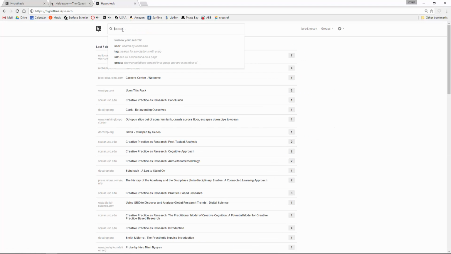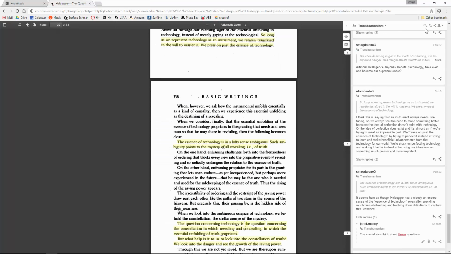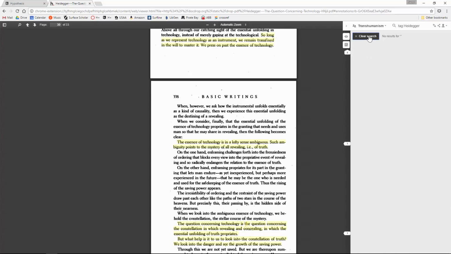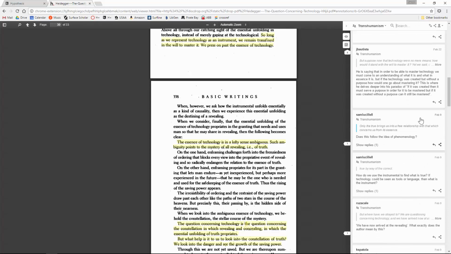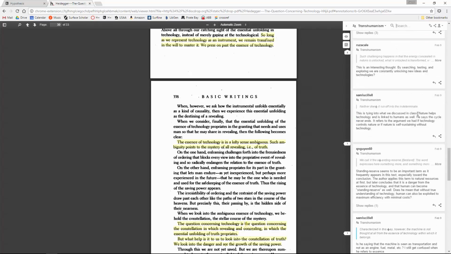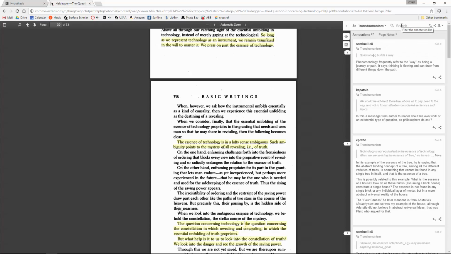Another problem pertaining to the navigation of public and private annotations is that if you want to search for posts by specific authors or with specific tags within a group, you will need to enter these search terms within the sidebar on a specific document, since Hypothes.is does not currently allow you to do complex metadata searches natively. I've been writing all of my discussion notes as replies to the annotations I require my students to post for homework to our class group. In order to see a condensed list of all the possible topics for discussion, I would just do a user search for my own name within the document.